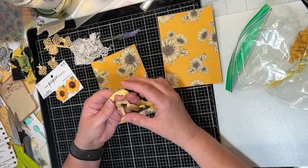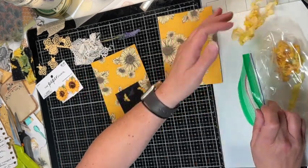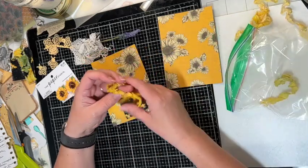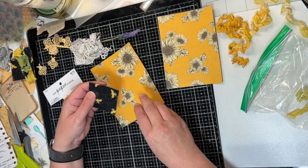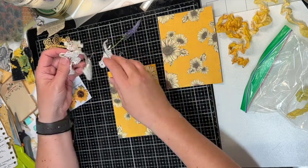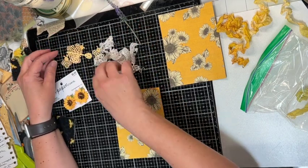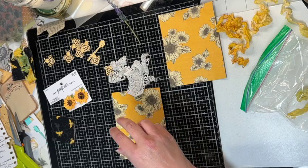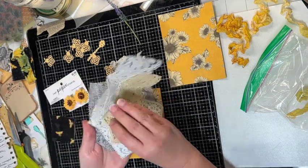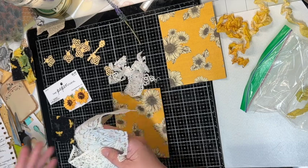So I have some seam binding that I dyed, and I have a couple different colors there. And then I have some different fabrics, and I have some vintage crochet items here. I have some bee die cuts. I also have some other vintage lace over here and some more fabric over here off camera.